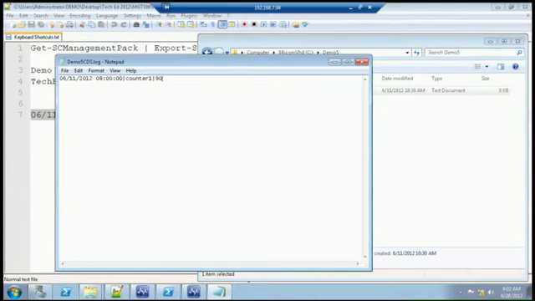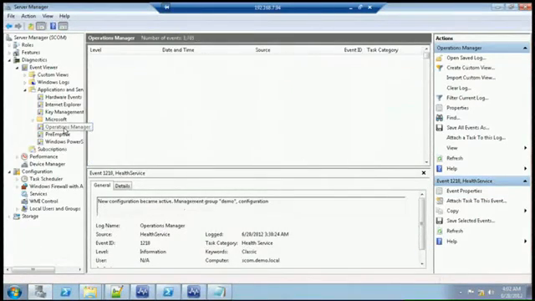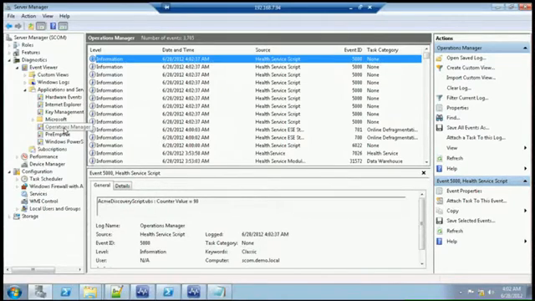Now, here's the thing about log file monitors, another tip. They don't actually read a line until there's a carriage return line feed at the end of it. Found that out the hard way. So if there's not a carriage return line feed, it will not pick this up until there is one. So I'm going to put a carriage return line feed, and I'm going to save this. Now, SCOM decides to play nice. Boom, a bunch of 5,000 messages.